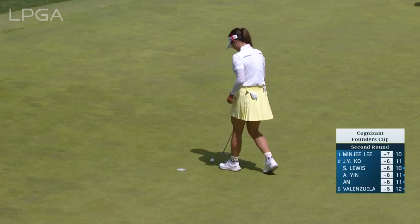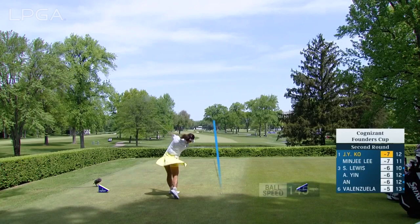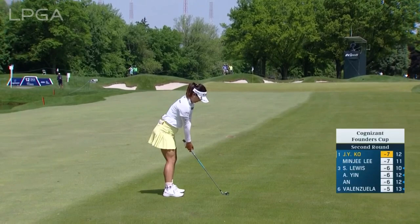Jim referenced the wrist injury — it really began to bother her starting about this time last year. She did finish top 10. That's not a hole for the stinger, is it? You want to take that too low off the tee? The bush around the tee might get hit a couple of times. We will double check it here as we go to 13.